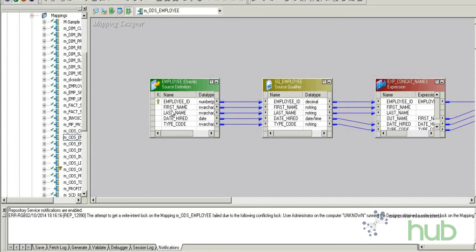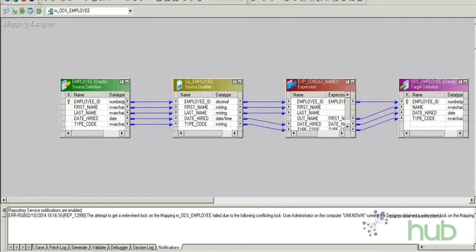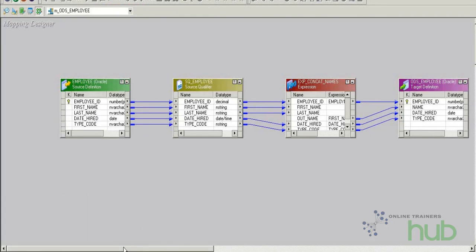Here in the mapping designer tab, you will create the mappings, which is a data flow from source to the target. A mapping will contain the sources, targets, and the set of transformations we have to do. It is a complete ETL flow, which will read the data, transform the data, and then load it. It's just a program and the data flow. We are not executing any program as such still.